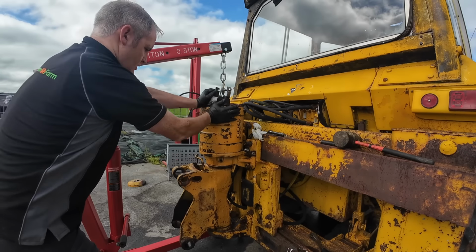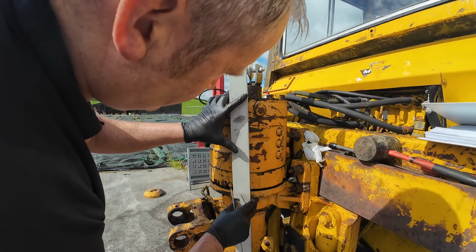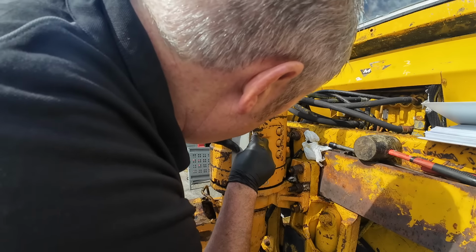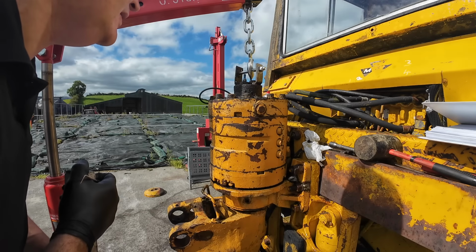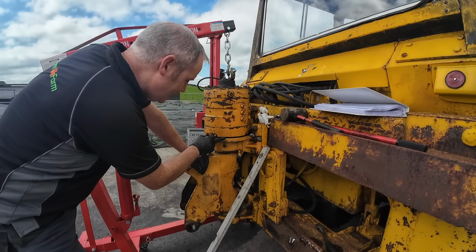Alright, so I just had a stop there and had a wee quick read of the manual. It tells you in the manual to mark this the whole way down with a scriber, if it makes assembly easier or whatever, at least people can see the way it comes apart. Now you can see we have a wee bit of division starting to come here.